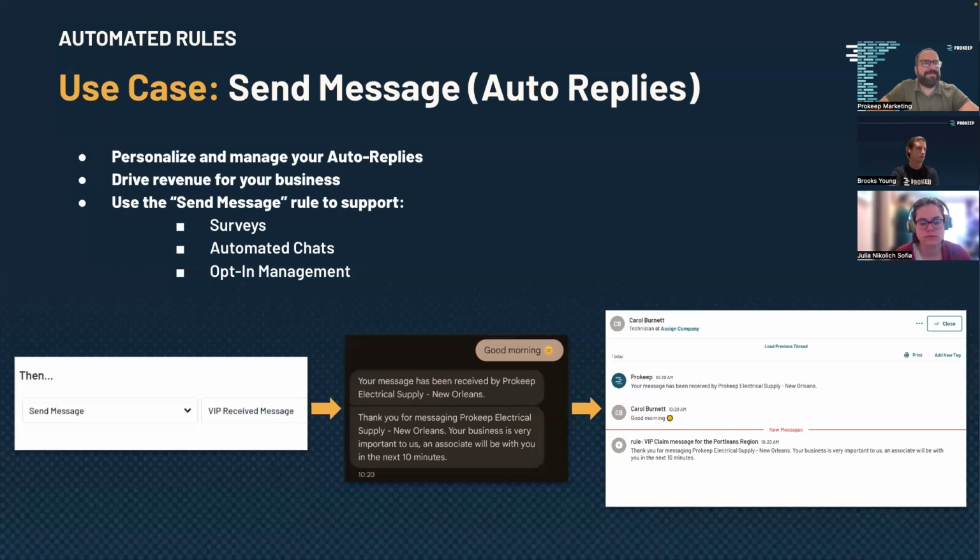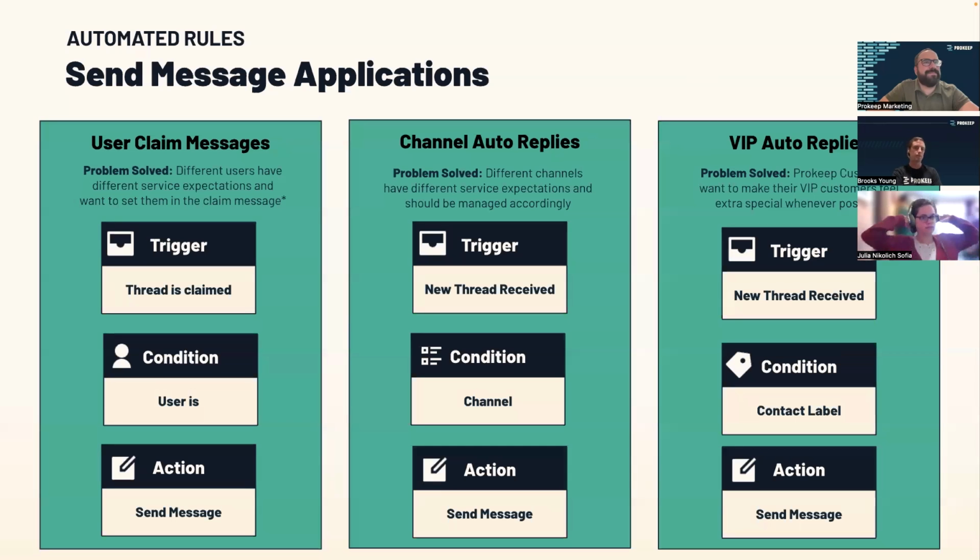around these auto sends. So the next one, I'll show you guys a little bit how these will work based on the triggers and the conditions in a couple different use cases, right? So the first one here is around the users and claiming those messages. The problem that we were trying to solve there for you guys was different users have different service expectations, and we want to make sure that those are met, right?